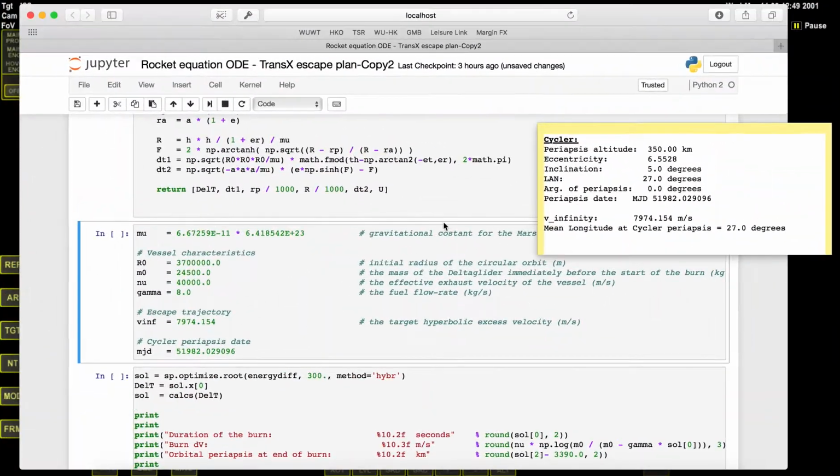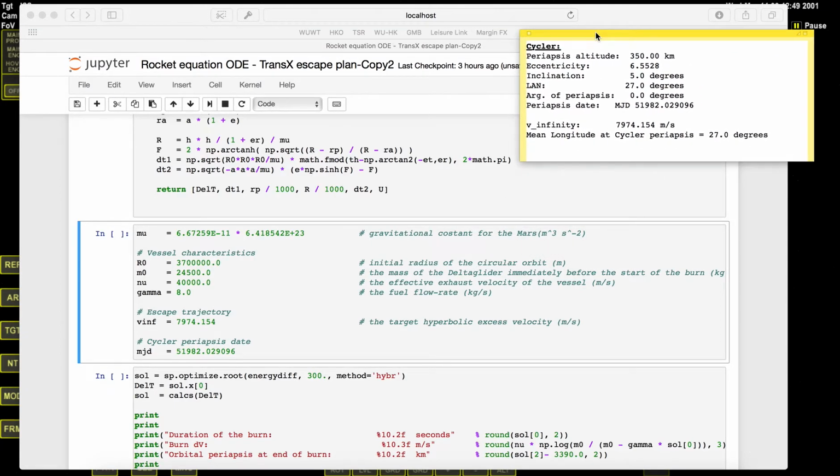Now, if I go back to the workbook, the gravitational constant is now the standard g that orbiter uses, multiplied by the mass of Mars that orbiter uses. So the product is GM, or the gravitational constant mu, and because we've got an escape from Mars, we want things to refer to Mars.